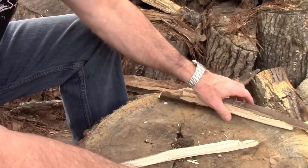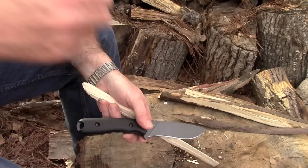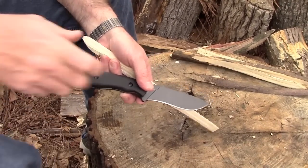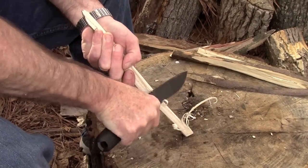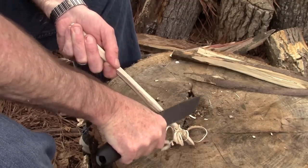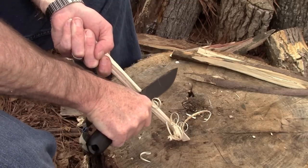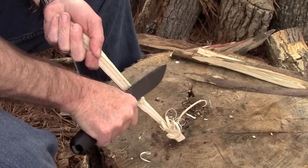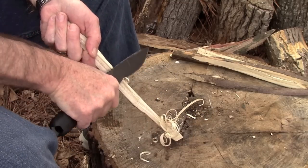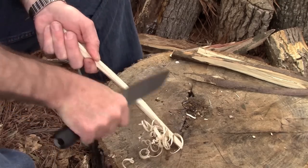Okay, so we got that. Let's see what we can do with a little carving here. See how sharp this thing really turns out to be. Pop you down here again. Oh, nice. Just telling you, this feels really good. Got a great feel, great control. This again is some really dry poplar, which doesn't necessarily feather all that great.